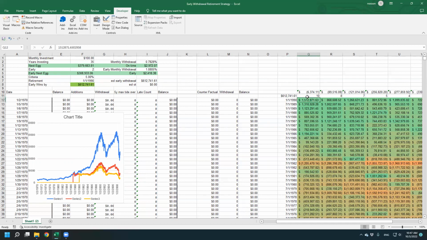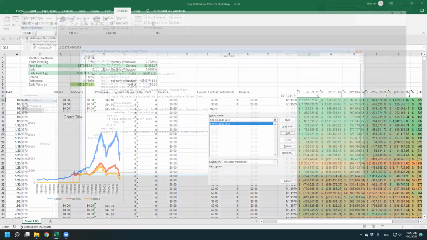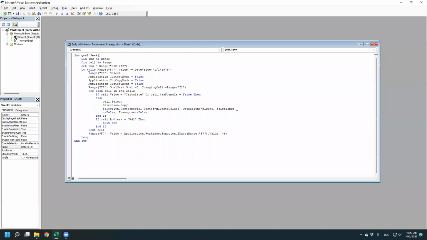Otherwise, it would have some text in it that would say calculate. And then that was the end of that macro. Then I went into the macro and edited it. So the goal seek part is just this part. I basically taught myself a little bit of VBA just to do this simple thing. I don't know VBA really.